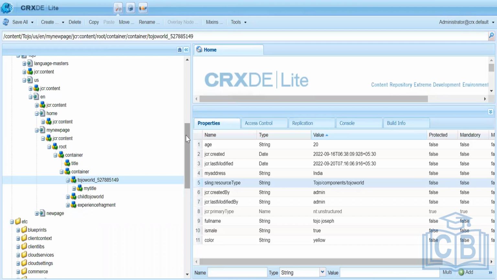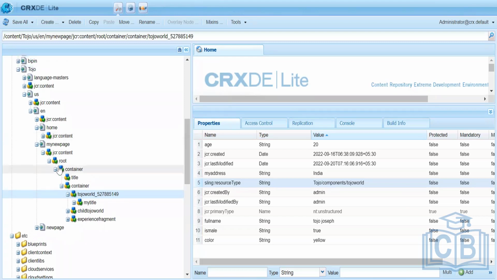Where are you confused? See, let me just say it again. When you replicate, what will you replicate? You will replicate only your page. Now, for executing this page, your AEM needs to execute all these nodes. So execution is not happening at the time of publication. Execution is the responsibility of the server. Rendering the page is the responsibility of the server. Replication's responsibility is only to make your page available.